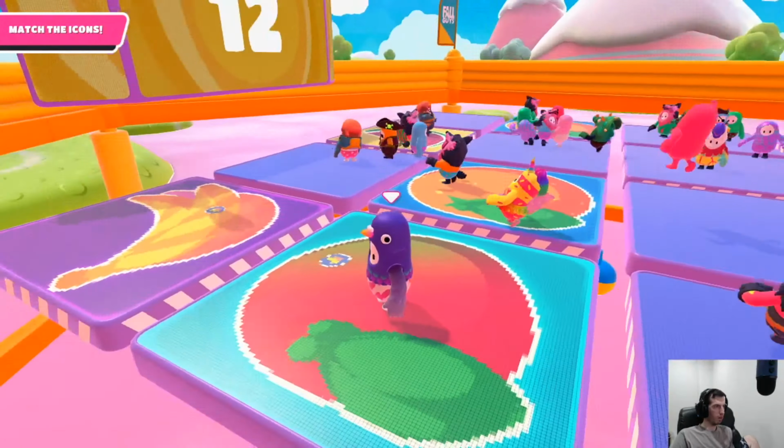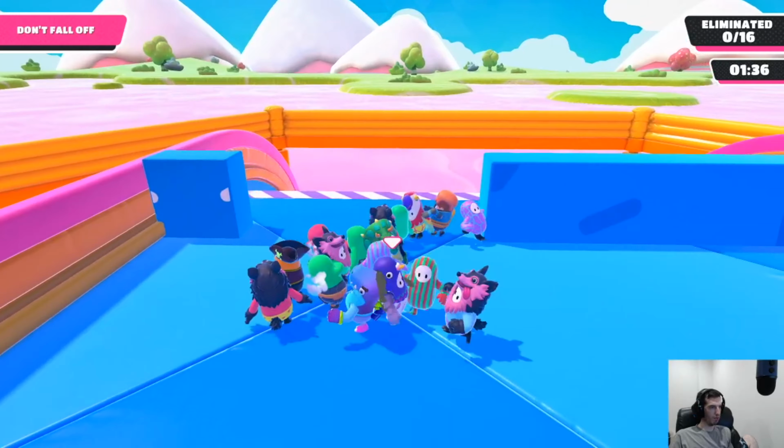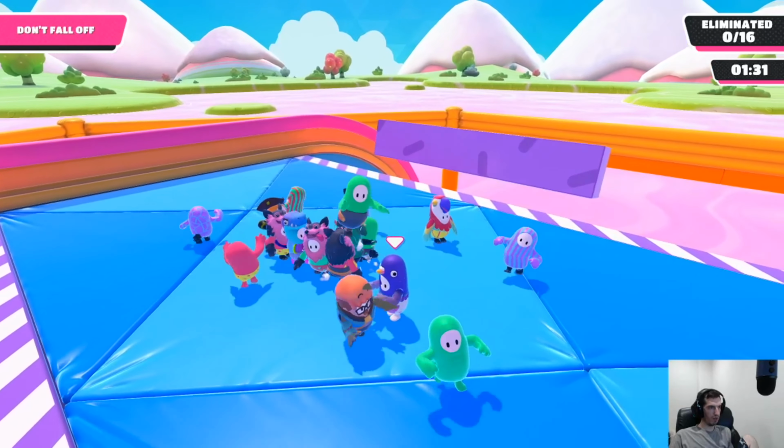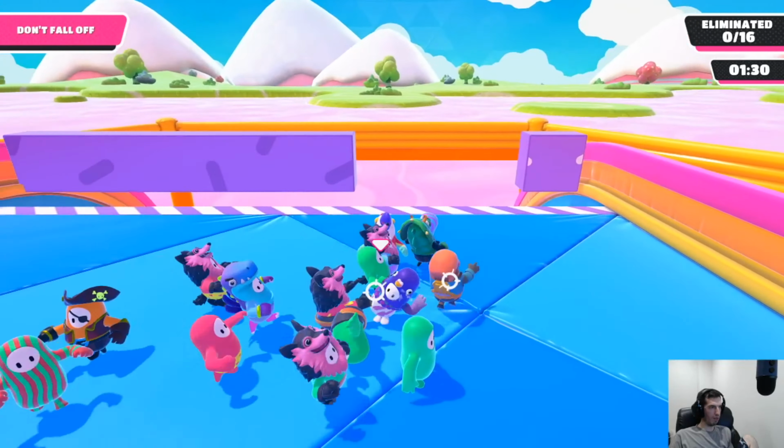Our next mode is Block Party. You're all standing on a small platform, and these blocks will appear from one direction, and you have to avoid them. If you get hit by them, they will just push you off the edge and you will be eliminated. They start off easy, but get more difficult towards the end.